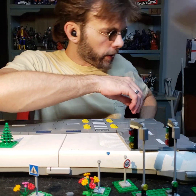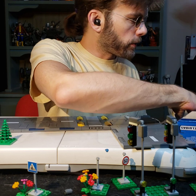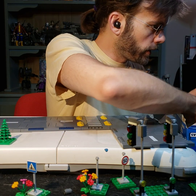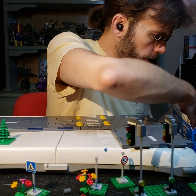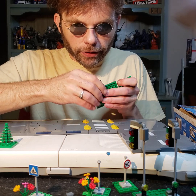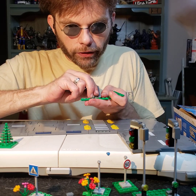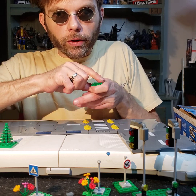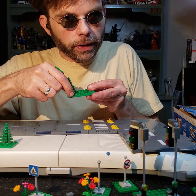Let's come over here and find the remaining pieces we have, which aren't actually too many. I think this is all just the ones I put together here. No, nothing left in here. We've got these pieces left. I put all the tiles together on this plate, but now I need one of these plates, so I gotta take it off and remove the tiles from it. Take that tile off there, but we are still going to use one tile. But we're gonna put the little tree off to the side of this one. Okay.